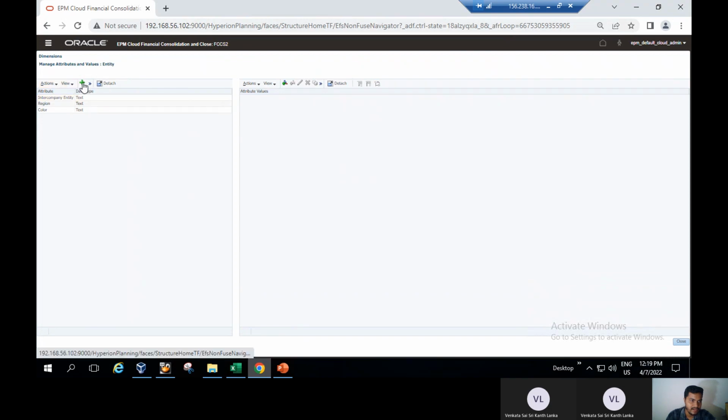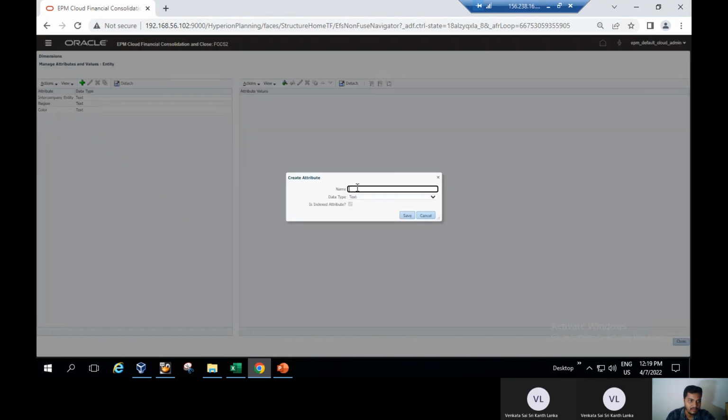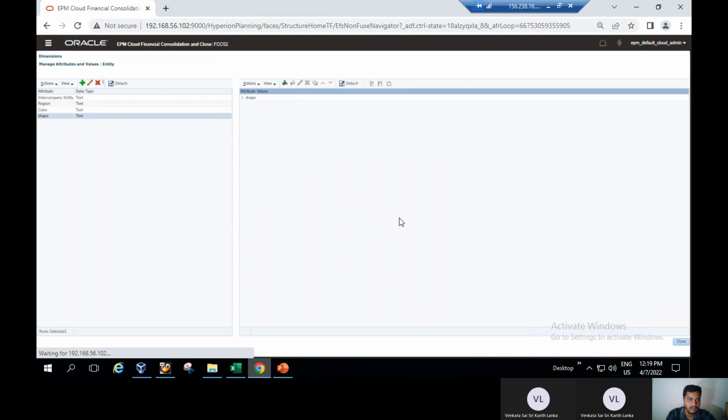Yeah, you can add the custom attribute here by providing the name. Like I will give product, and I am taking the data type as text. The product already exists, so I will take shape. I'm saving it.